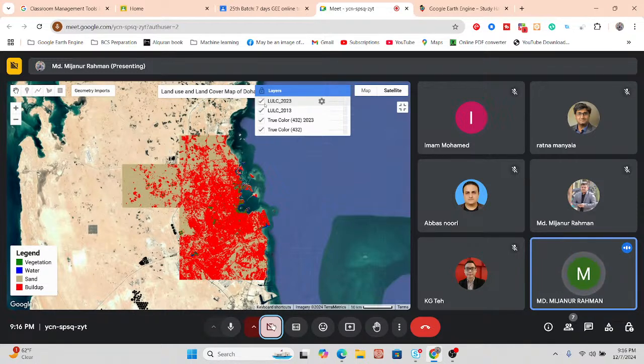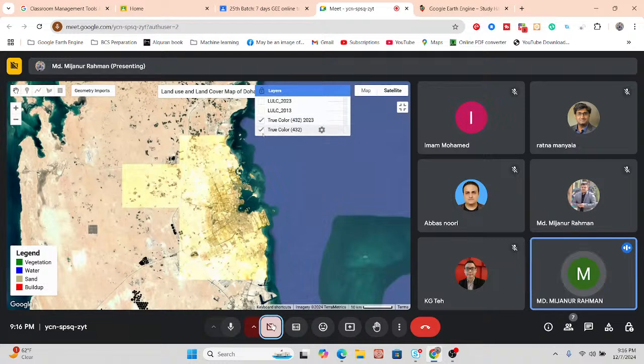Basically, if you check the imagery, first of all I simply take the imagery for two different times. Suppose this is the image for 2013, and this is the image for 2023.